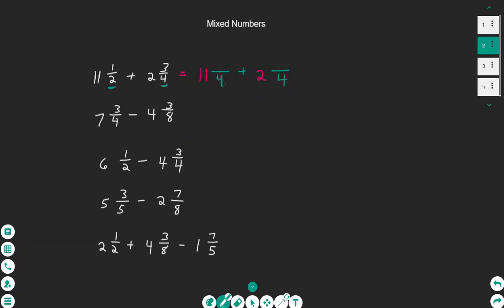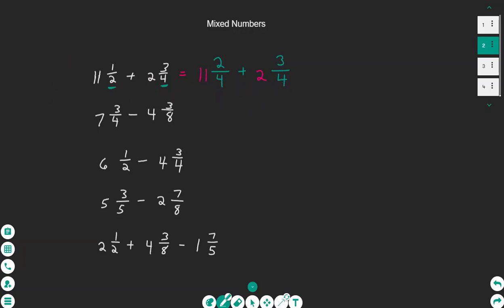And now I need to establish my numerators. So I've got a 2 turned into a 4. So 2 times 2 is 4. So I need to do the same thing in the numerator. 1 times 2 is 2. In the second one, I went from a 4 in the denominator to a 4. All right, so nothing changed. So therefore, we can just keep the numerator the same as well. It's just a 3.